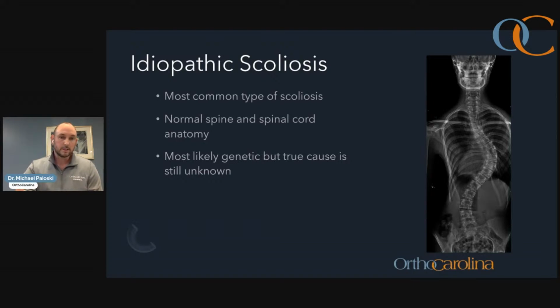Because as we look at kids, even identical twins that have scoliosis, identical twins have identical DNA. And although they may both have scoliosis, their curves can be shaped differently. I have patients like that in my office where they're identical twins. They both have scoliosis, but they have different shaped curves. So if it's truly 100% genetic and in DNA, then they would have identical scoliosis and identical shaped curves, but they don't. So we think there's something else going on. We're still trying to figure that out with the research that we do here at OrthoCarolina, and even across the world for scoliosis these days.